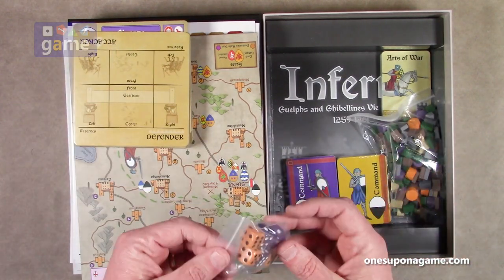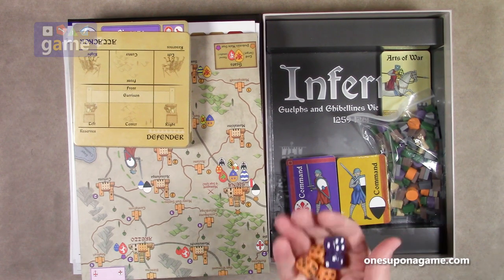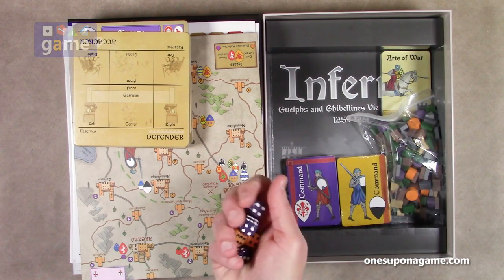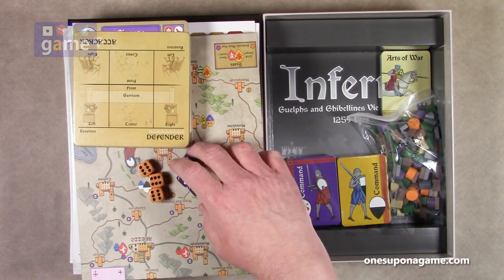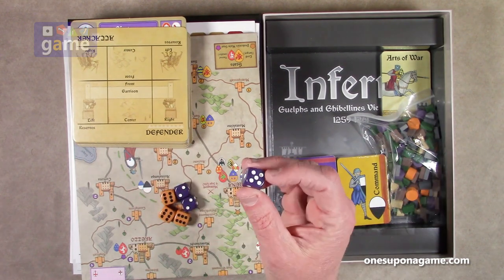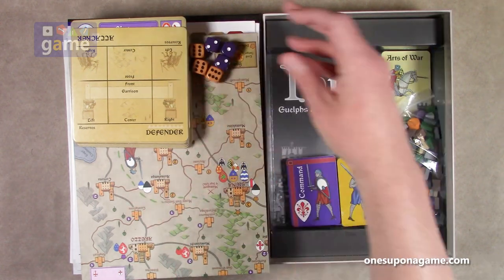And then we got six dice. Three orange and three purple. See who wins here. Oh, okay. Oh, look at that, Yahtzee. So orange won big time there. But the dice do work. They're nice size, rounded corners too, so they roll a little more smooth.